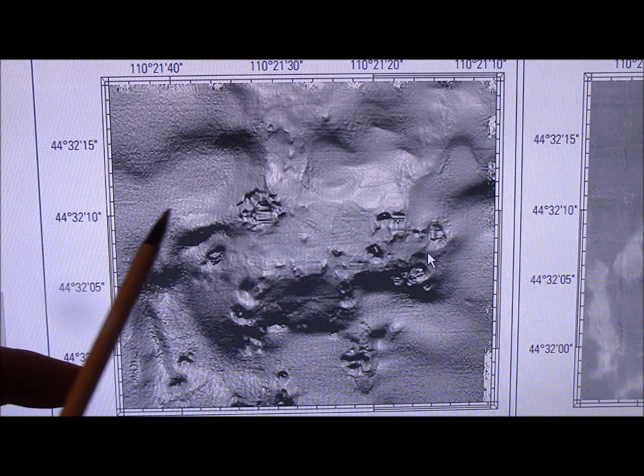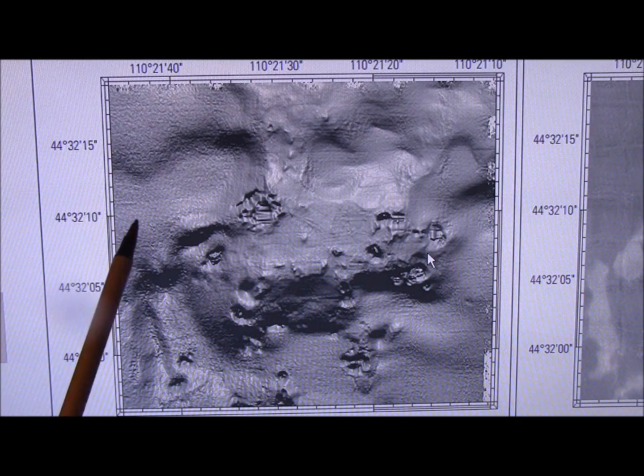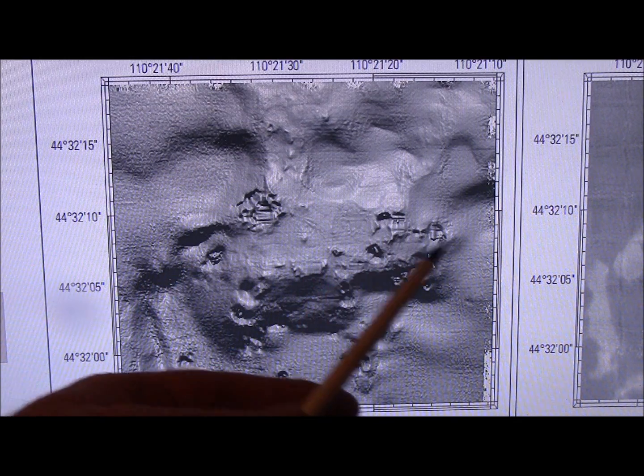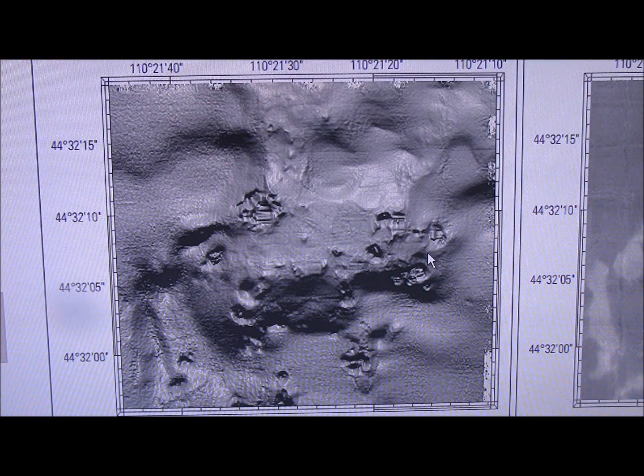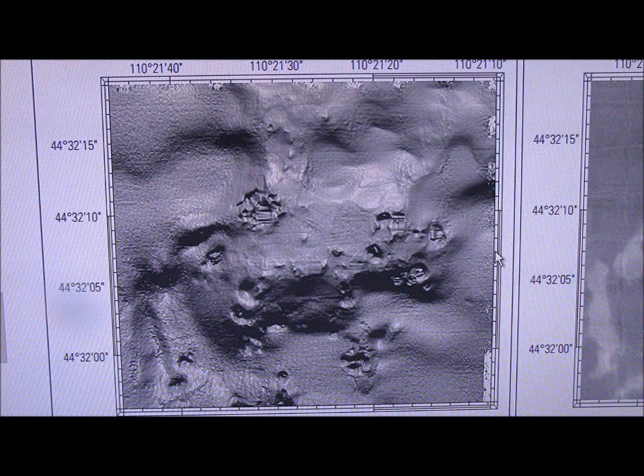This is looking at it from above, and you can see all the active thermal vents that are happening all over the thing, all around it. And this is in the more shallow part of the lake. So if an earthquake was to move this water south suddenly, this thing could be one of those huge craters that we see from a hydrothermal explosion.